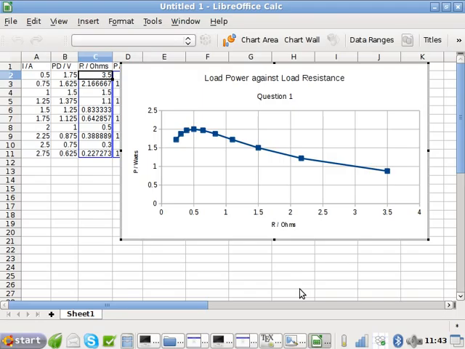Okay, next lesson? No. Not yet, okay. By the way, I saw this question in the exam. This is the type of question you could get in the exam. Usually the graphs are nice straight lines, but sometimes the graphs have a hill shape and you want to find the top.